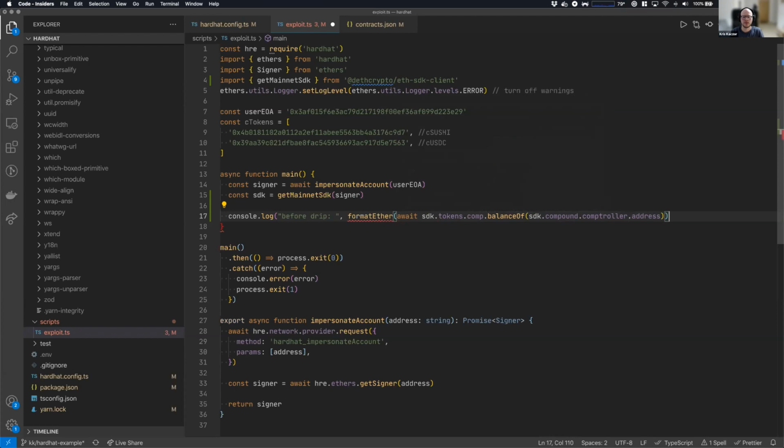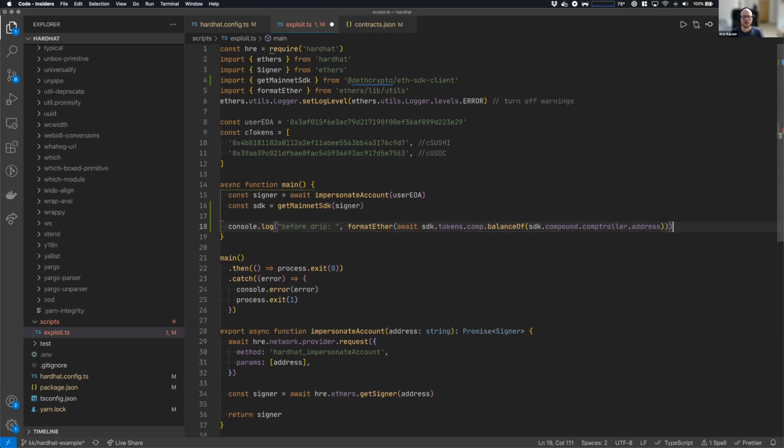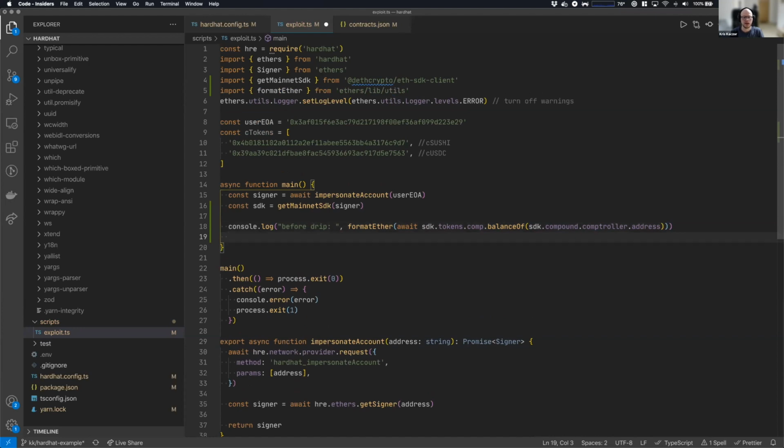We need some formatting, and we need to import this function. Okay, now we can call the drip function. Notice that I'm not an expert in Compound contracts, but thanks to type completion, I can write my code pretty quickly.